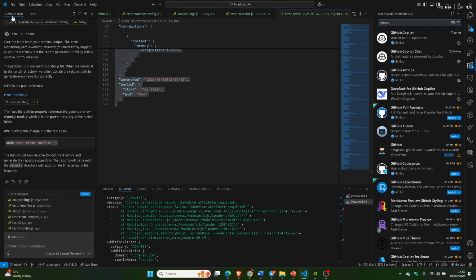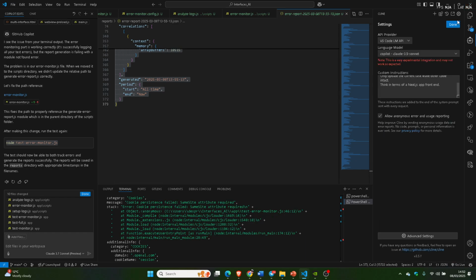And then you'd head over, not into chat, but you go to Copilot Edits, and that's their version of a code agent. In Cline, again, you'd go into settings, and you would set your API provider as I just explained. And you're using the same account in different modes. So you've just got two AI agents there.